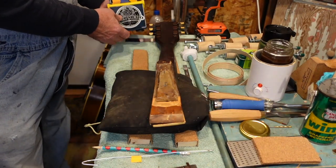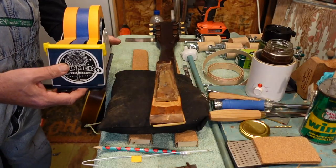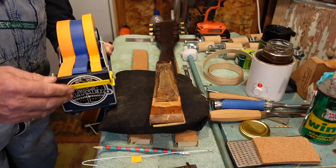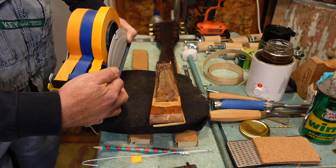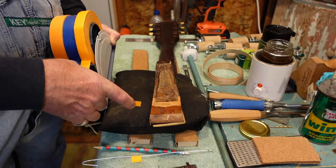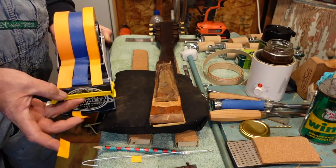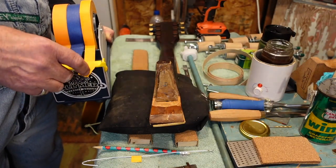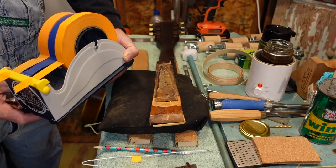I want to show you something really cool. This is the coolest tape holder you can have, especially when you're doing binding jobs. You flip this back, it's got a place for you to put your finger down in here, grab the tape and pull it, and you can do tape jobs, binding jobs, whatever you need. So this thing is very cool. Find one. You can't live without it.